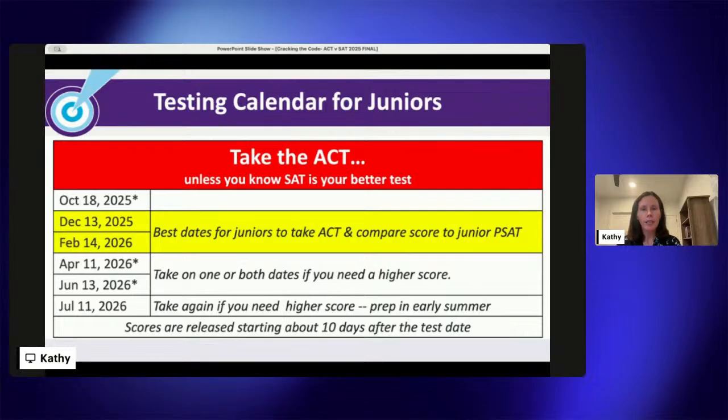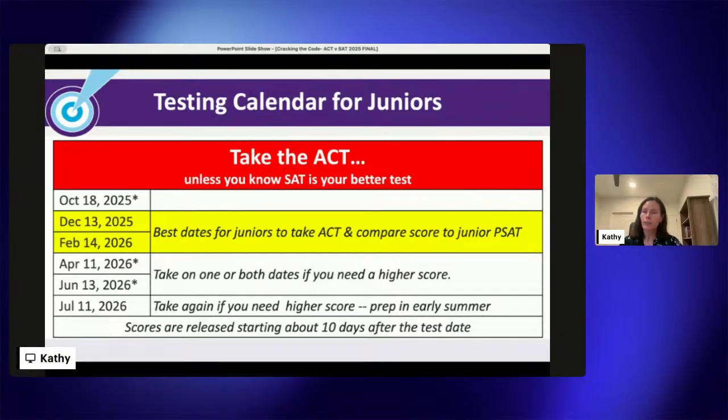So if you want to take the ACT, usually the best dates that we recommend are the dates following your October PSAT. And if you do get the option to take the PSAT, strongly recommend it. Colleges don't see the scores, but it is a really great way for you to prepare for your SAT should you take one spring of your junior year, which many students do, and also gives you that opportunity to have a score in hand. And then if you want to try the ACT, you certainly may.